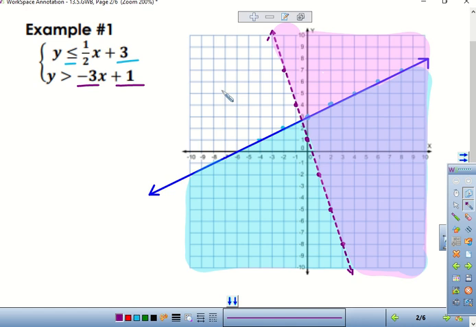So any point in the non-shaded region would represent a point that satisfies neither inequality. Anything in the pink satisfies only this inequality. Anything in the double shaded region satisfies both inequalities, any point. And then here, anything only satisfies the first inequality. Now, because the blue is a solid line, any point on the line would satisfy the blue. But any point on the dashed line would not count, because the dashed line is like a boundary that we can't actually apply. Because, for example, if we plug it in, it would be like 5 is greater than 5. It doesn't work because the equal sign isn't there. So that's what all of that means on the graph.